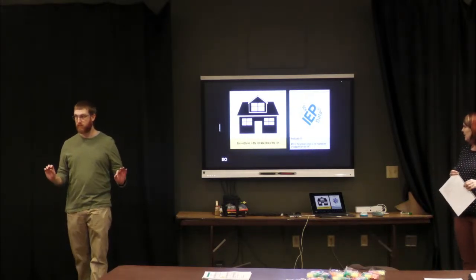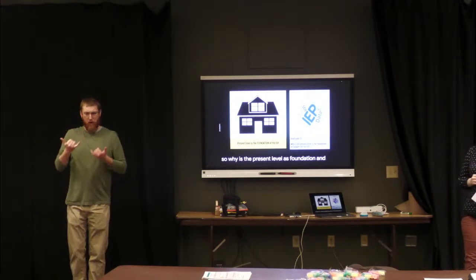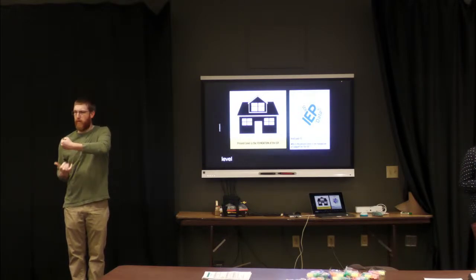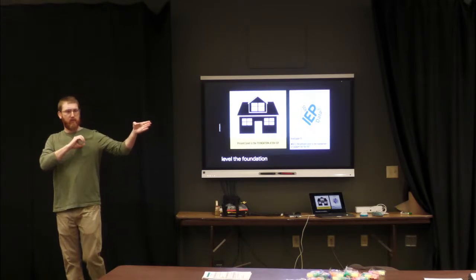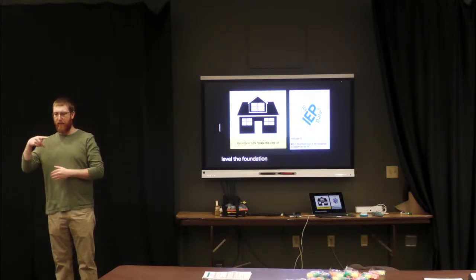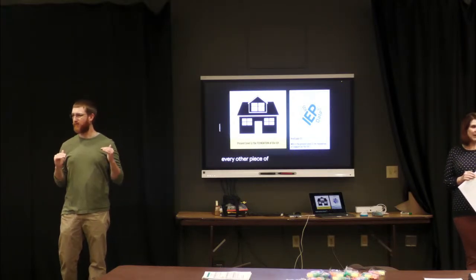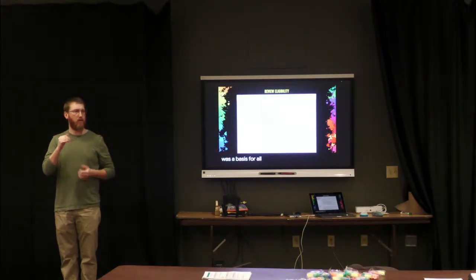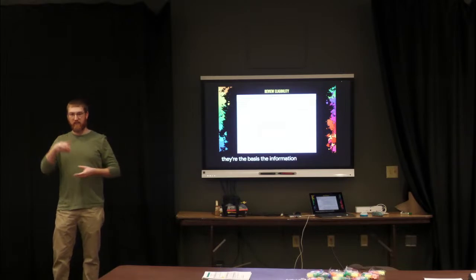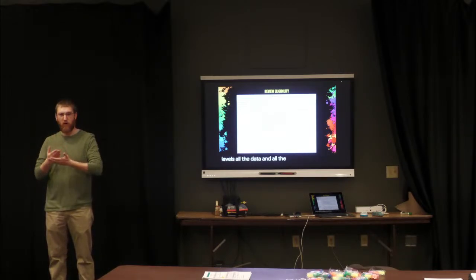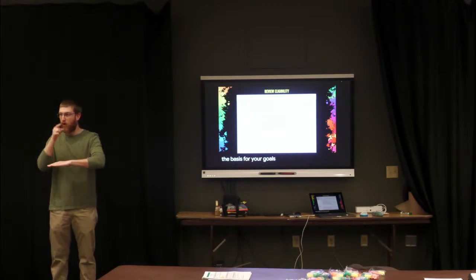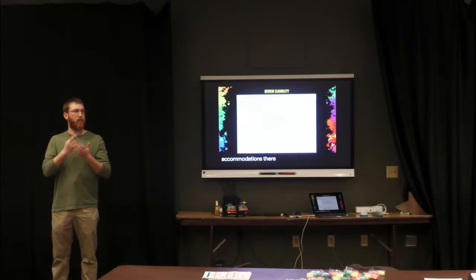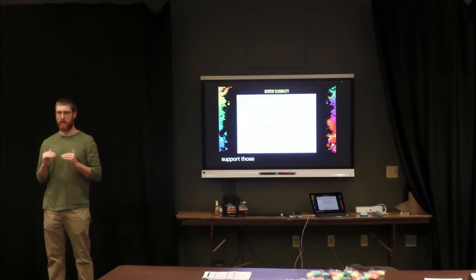Okay, so why is the present level a foundation and support for the IEP? Why do we consider the present level the foundation? Because every other piece of the IEP has to be grounded. Yes. So if you didn't hear, she said every other piece of the IEP has to be grounded in the present levels. Good job. All right. And they're the basis for all of the other programming. So the information in the present levels, all the data and all the information there, is the basis for your goals, any supports that we put in, supplementary aids and services, accommodations. There should be some rationale and data in the present level to support those decisions in the IEP.